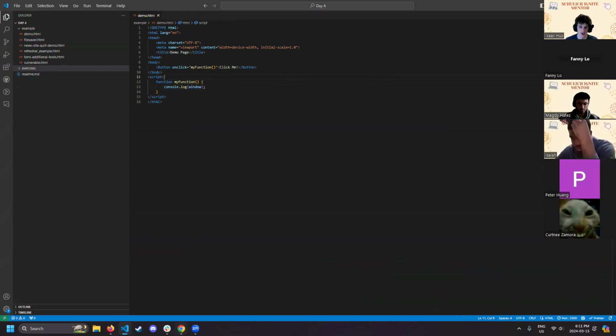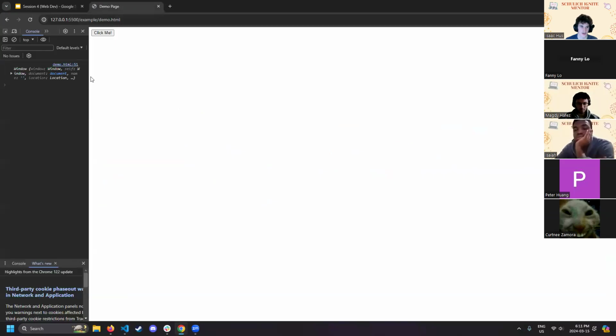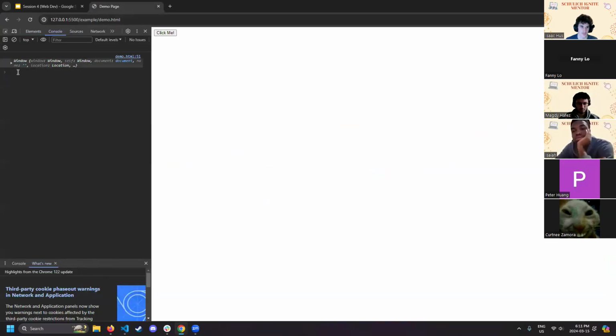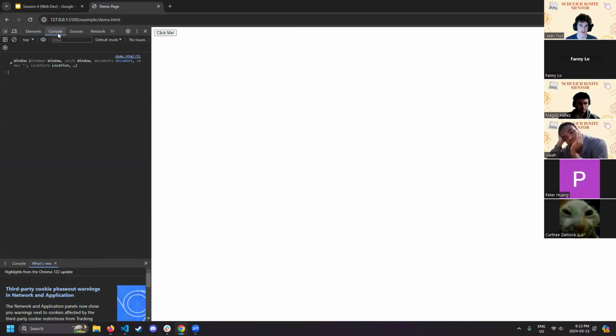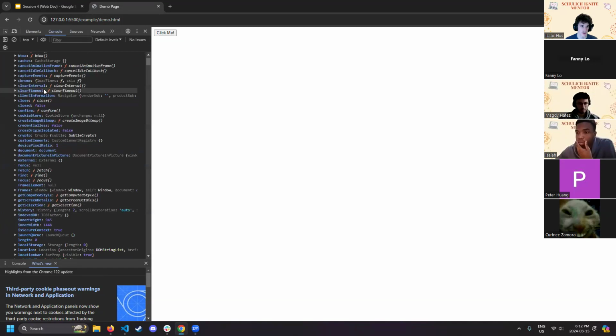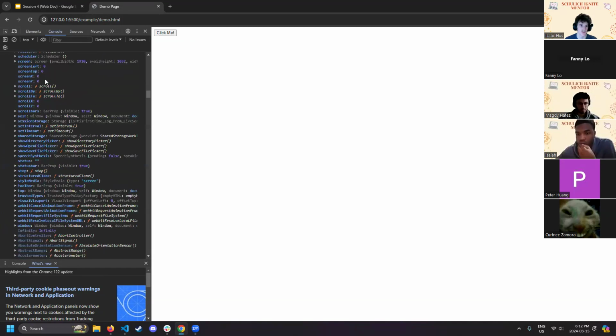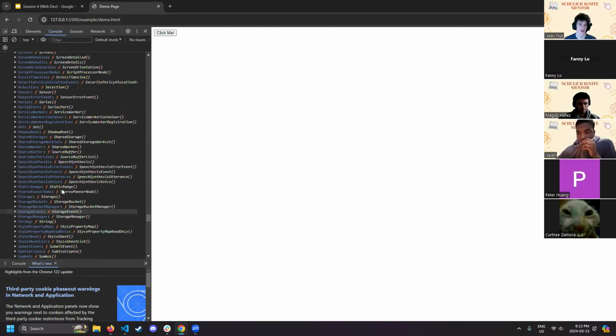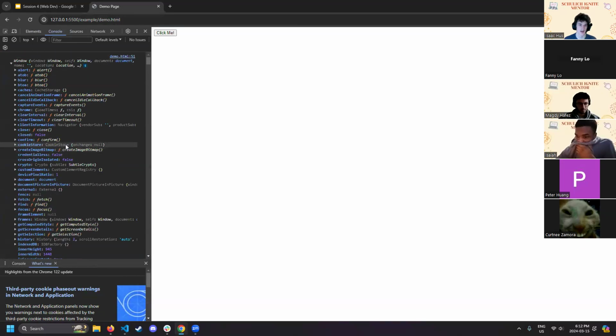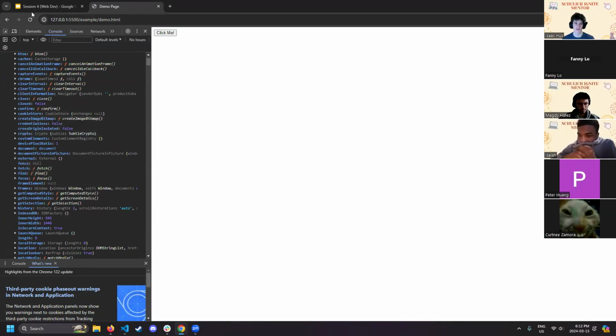And we will go and look at what that looks like. So yeah, we get this printing again. How you get to this console is you right click, hit inspect, and hit console, and that's where you'll get all the print statements. If we look at window, it's huge. It has everything we could ever want to edit. And so again, you look at the documentation, you find the things that you want to edit, and then that's what you edit. You don't have to read through everything here in order to be a good web developer. These are just things you look up.